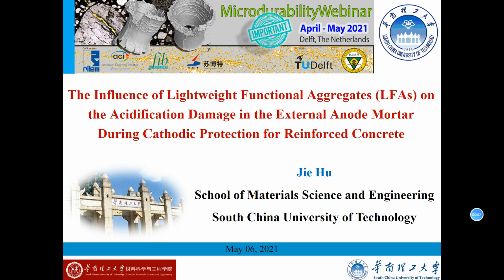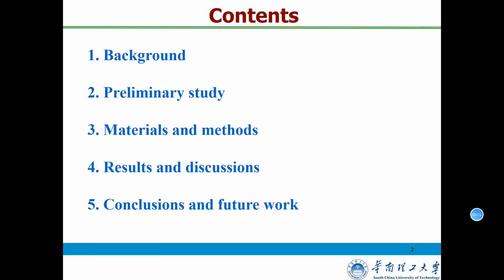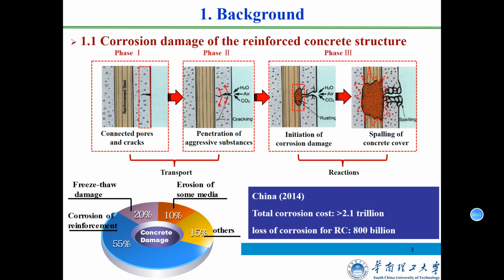My name is Hu Jie from South China University of Technology. The topic of my presentation is using lightweight functional aggregates to mitigate the acidification damage in external anode mortar during cathodic protection. I will introduce our work in the following 5 parts. First, I would like to briefly introduce the background of this study.